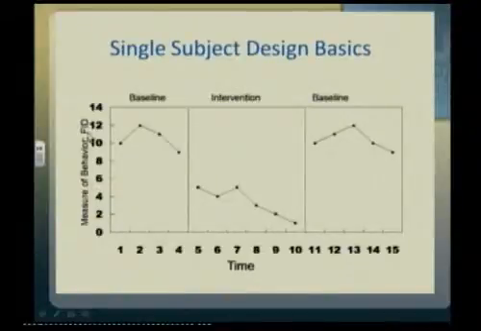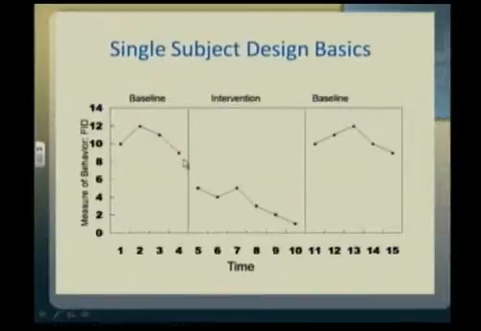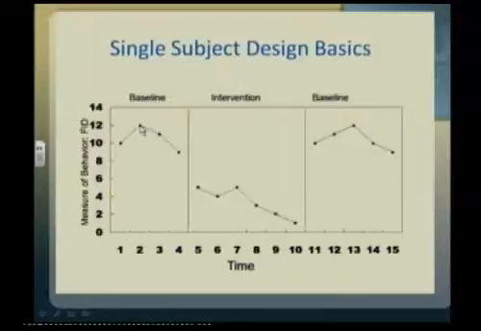Let's imagine that we're counting the frequency of Andrew's throwing. And we estimate that per week there were 10 throwing episodes during our baseline. Our baseline is the period before we start to intervene. Let's say that we have 4 weeks of data that tells us that Andrew's throwing behavior ranges between 9 times to 12 times a week prior to an intervention. And during this time we complete our assessment.